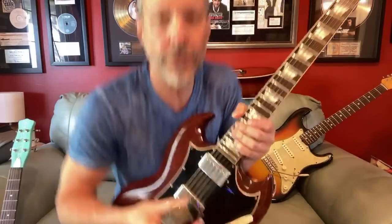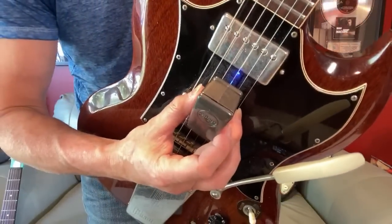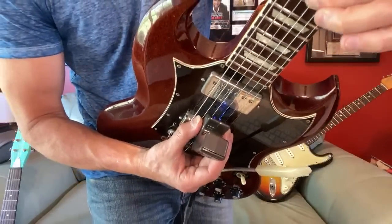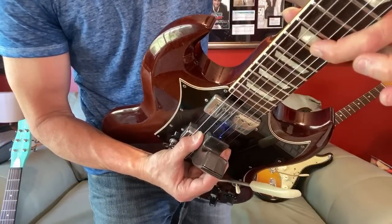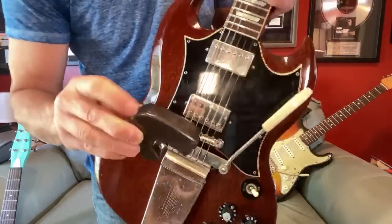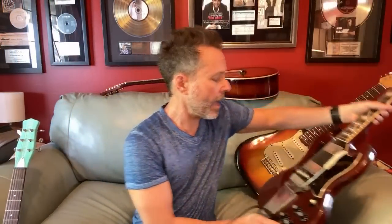That's the Ebo. This is a magic little fun bit there. Ebo means electronic bow. Basically what this does is it vibrates the string instead of you picking it, so you have to hold it a certain way over the string, like this. Typically you only play one string at a time, but it's a super cool tool for breaking out of a box and getting you to think differently about the guitar.